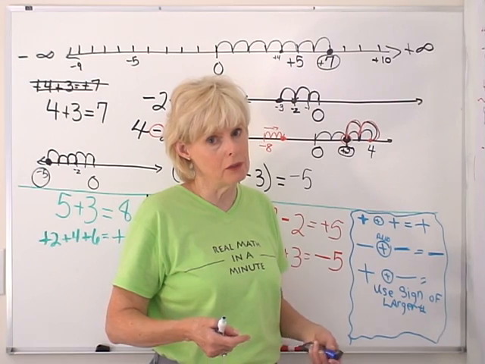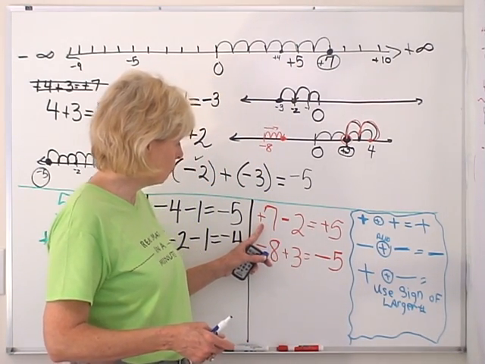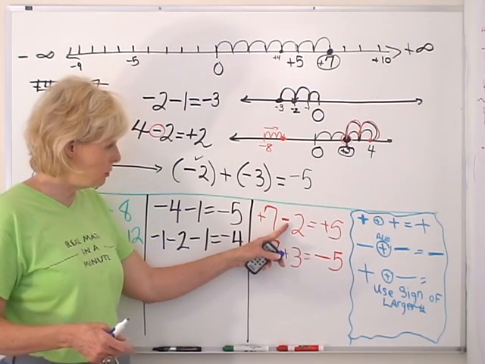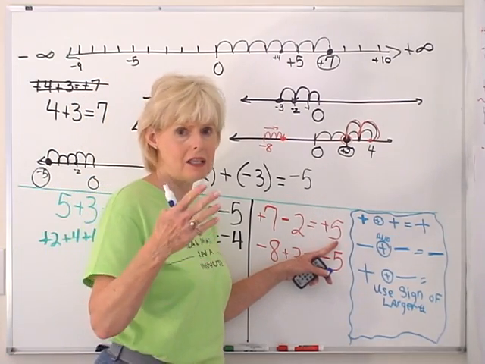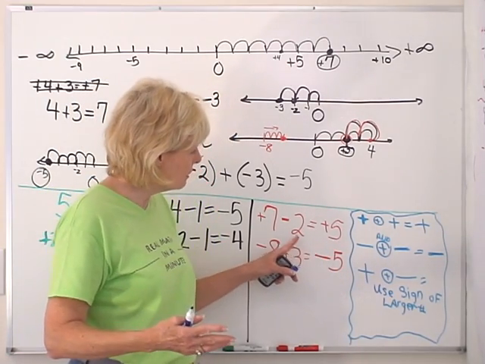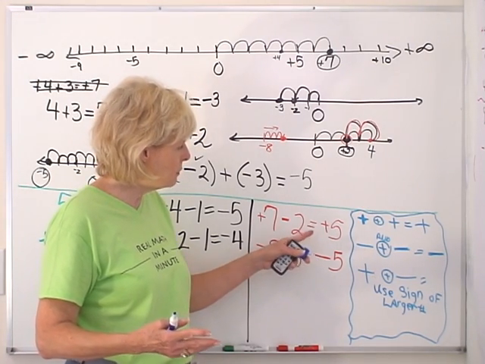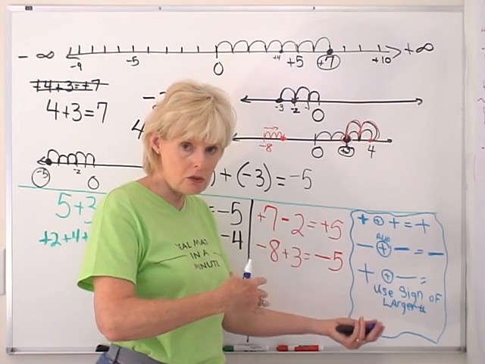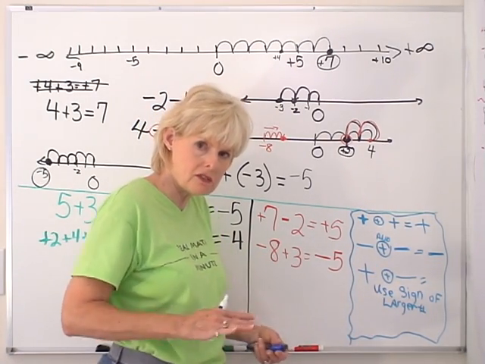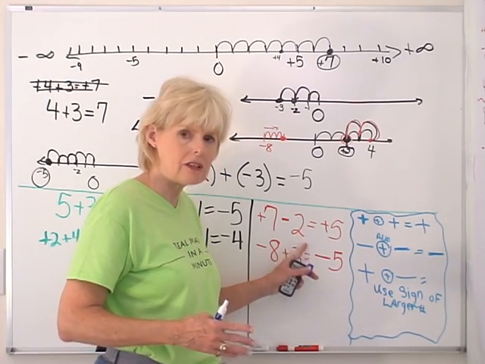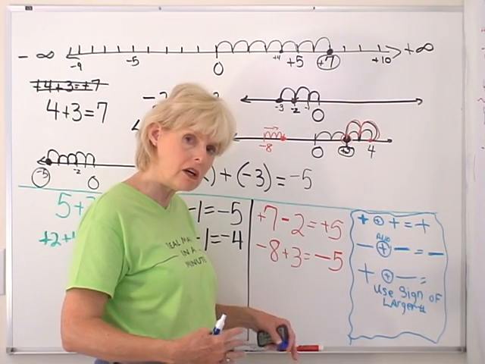How do you know what the number's going to be? I mean, if I go 7 to the right and negative 2, turn around and go the other way, yeah, I used the sign of the larger. How do you get 5? I mean, if I don't want to write a number line every time, I really need to get it that I just need to subtract these. 7 minus 2 is 5 because I'm turning around and going the other direction on the number line, and it's like backtracking my steps. It's like erasing 2 of my steps. It's like subtracting 2 of my steps away, taking them away, taking them away.